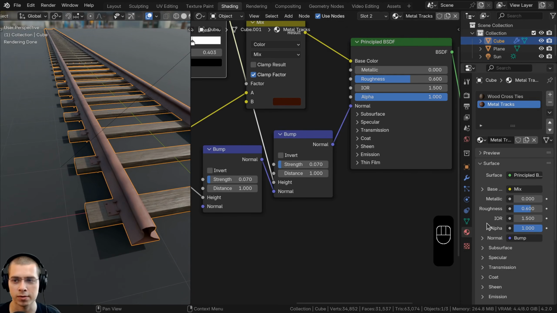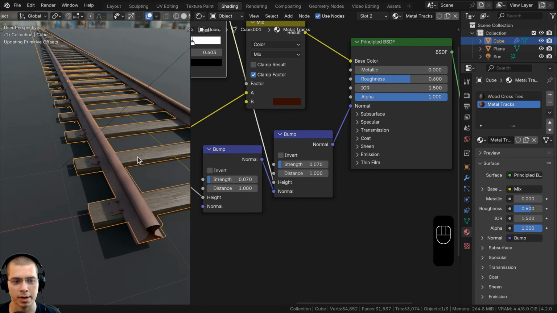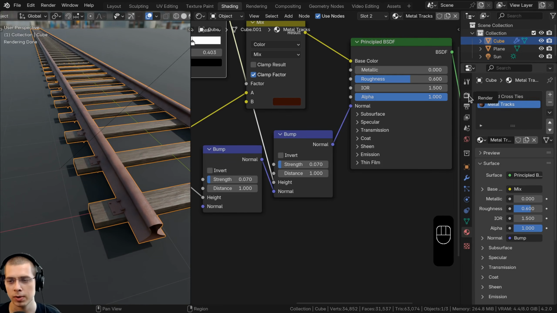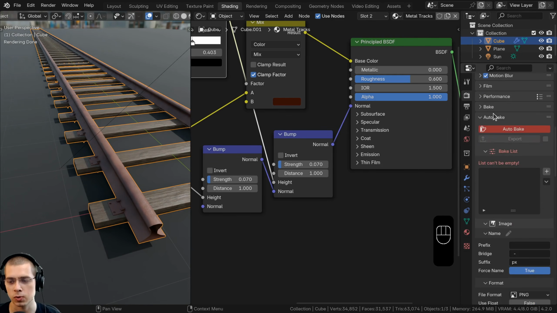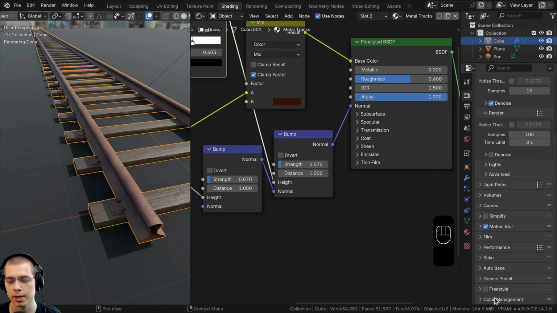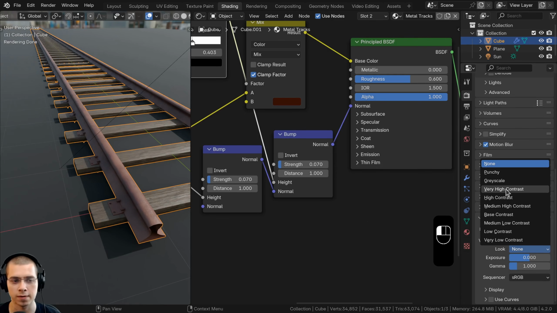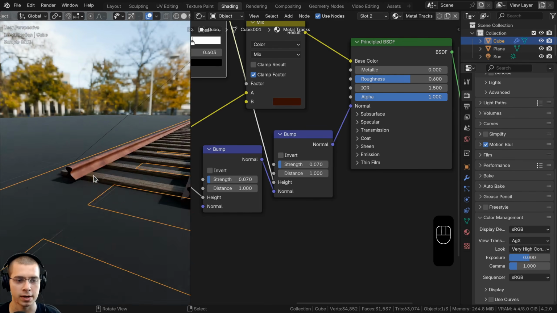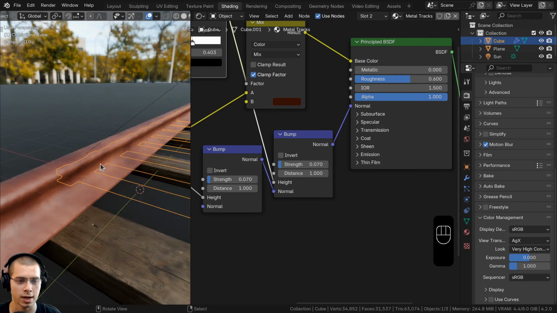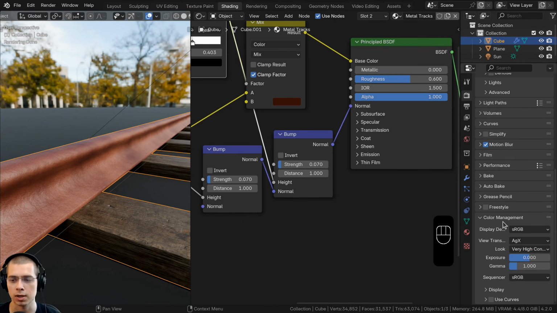And then also something that I forgot to do real quick, just to make the lighting look a bit nicer, if we go here to the render properties, I can scroll down and we're going to open up the color management. Now here on the view transform, I'm going to use the AGX, or you could use Filmic if you want to. Those are some good color managements. And on the look here, I'm going to change this to very high contrast. So now you can see the colors are more contrasted and saturated, and just makes everything look a lot nicer.